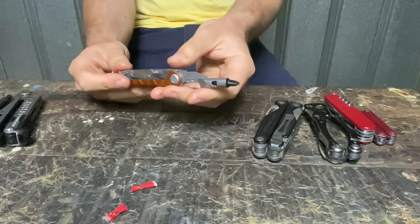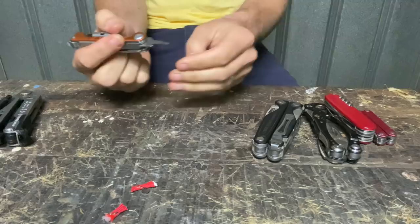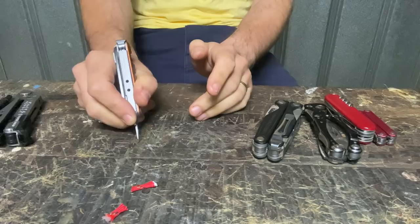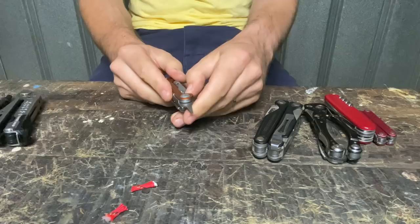The awl is for punching holes in things. It's just a sharp little piece of steel. You can also use it for marking on wood if you're doing delicate projects, like using really thin fret saws and things like that. You can use a really thin awl like this instead of a pencil sometimes to get in next to your saw blade and make lines you can next cut across. So awls are handy little tools, and I'm glad they went with an awl and not just another redundant flat blade driver or something like that.